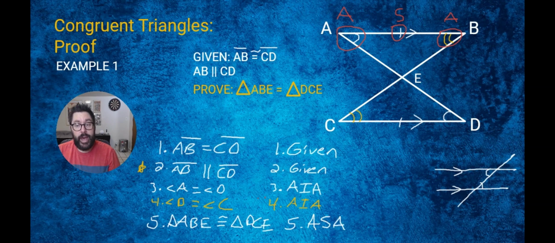If you're one step ahead, yes, you could have used the vertical angles in this. So you could have only used one of the alternate interior angles. You could have said angle AEB is congruent to angle DEC because they are vertical angles. And if that's the way you went, then you would be using angle, angle, side. So that's a possibility here, but I'm going to leave this proof as is.